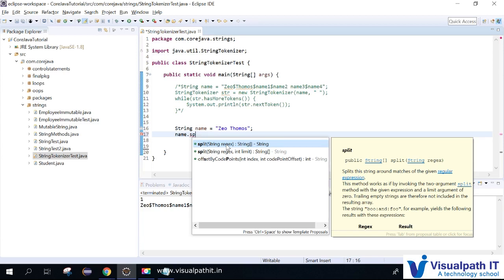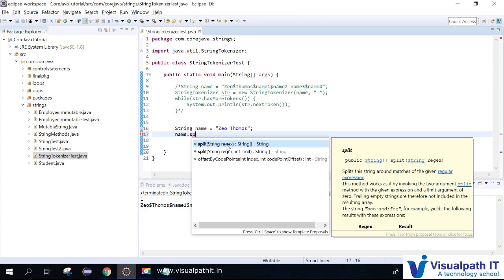Regex is a combination of patterns. Suppose you're implementing a registration form and you need the email address in a particular format: the name, the at the rate symbol, and the .com should be there, and these syntaxes should be followed. We can restrict using regexes, and we can cover it in the next tutorial.